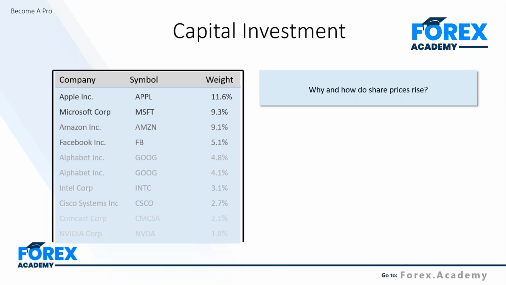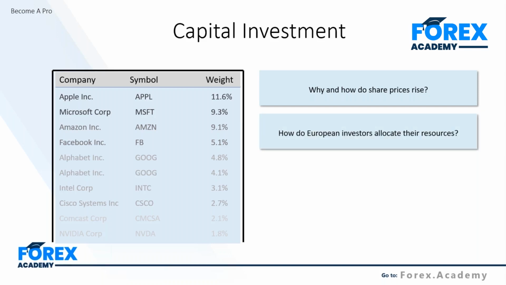So if I'm a pension fund, or if I'm working with a pension fund and I'm looking across the Nasdaq 100, and I have studied the price action or fundamental analysis of Microsoft and Apple, I believe the price is going to rise in US equities over the next 3 years. I'm going to invest in these two companies over the long run. They're going to provide me with growth and value. So that might be the case. What I'm doing practically, though, is increasing demand for those shares. I'm buying up those shares, increasing dollar demand as well, and effectively we're seeing the share price rise and the equity index price rise as well.